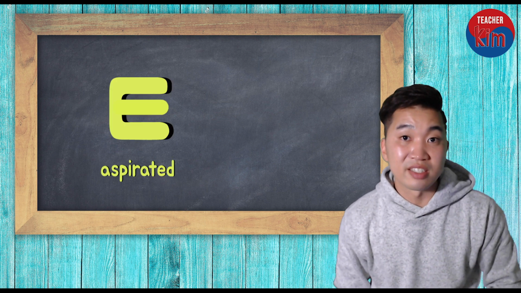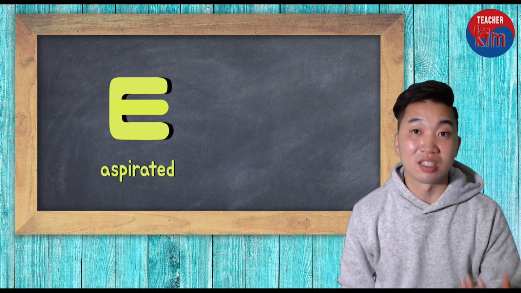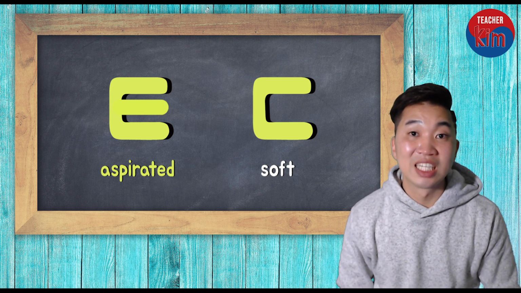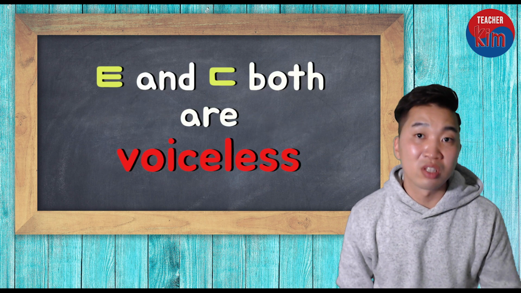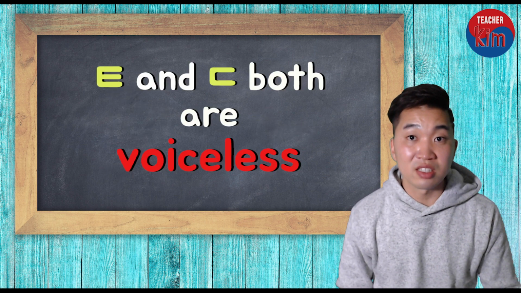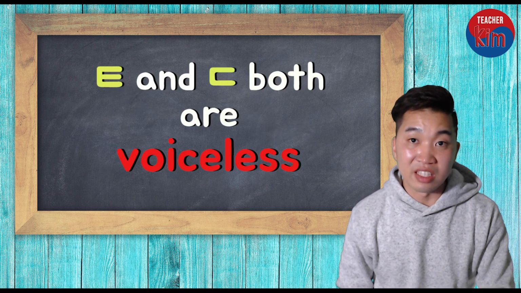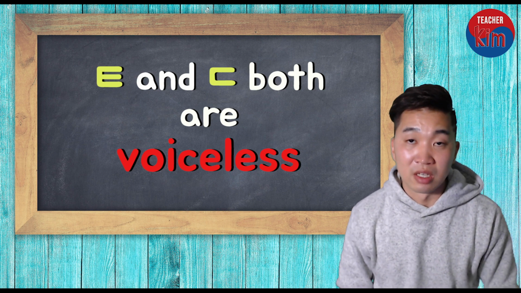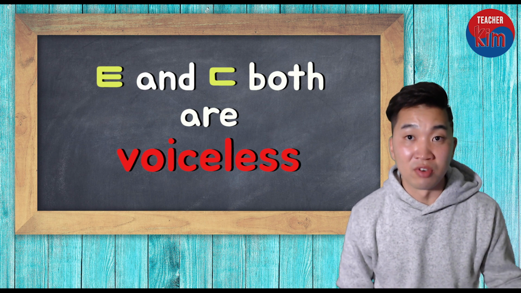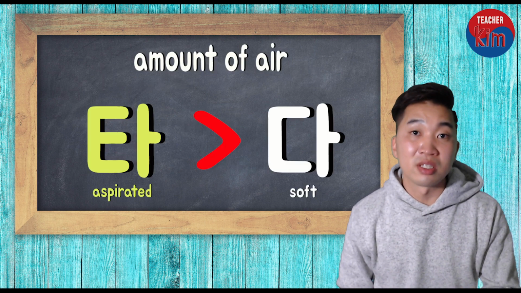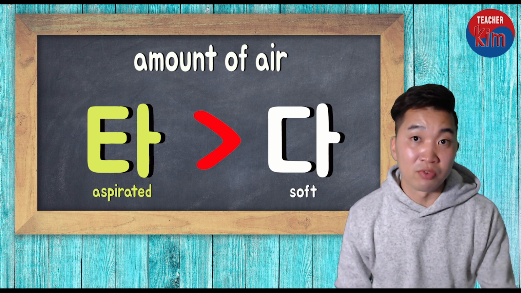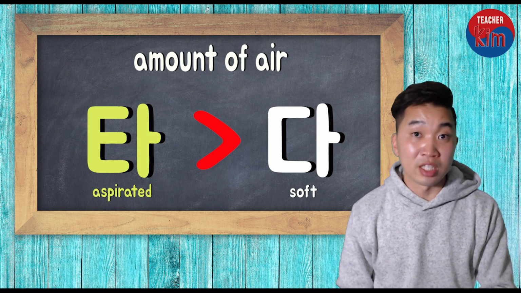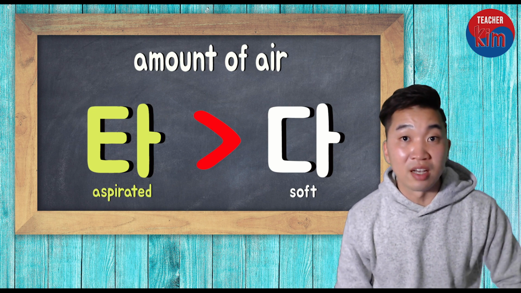Second consonant is this. It looks similar to soft consonant t. It has just one more horizontal line in the middle, and it sounds like t, stronger and more tough sound. So don't think soft consonant is the same as D in English and an aspirated consonant t is like English alphabet T. That is a wrong explanation. They both are voiceless, so just focus on how much air you burst out. Small air for soft consonant and lots of air for aspirated consonant. Listen to aspirated consonant compared to soft consonant.